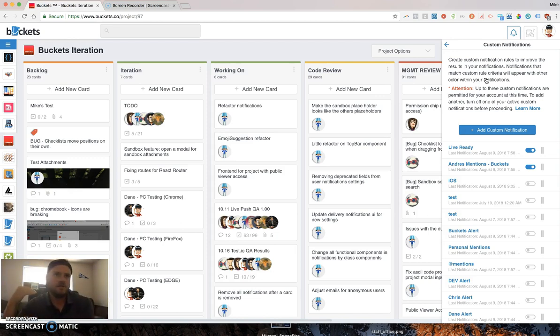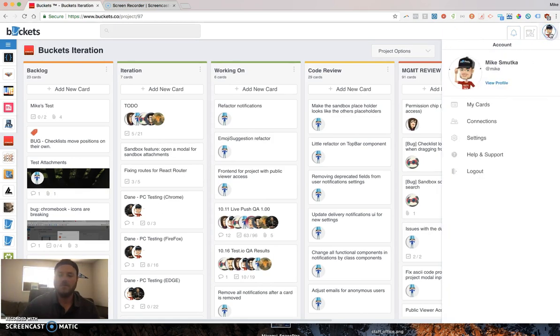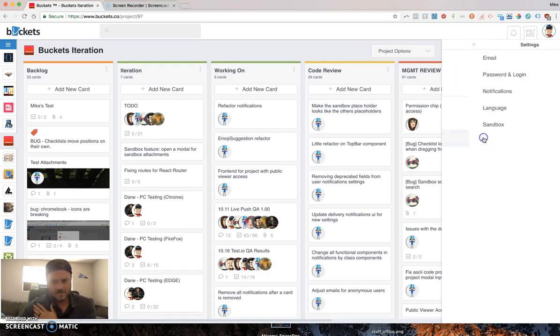There's one other aspect that I want to talk to you about with regard to notifications, and again, getting into this idea of how you can tier your notifications and have different levels of escalation. One way being bringing the types of notifications down to greater specifics. Another way, doing the color coding that we just talked about with custom notifications. And then lastly, I want to show you guys one more notification setting, which is within your account shelf. The account shelf you can get to by clicking on your avatar in the upper right-hand corner. We're going to go to Settings, and we're going to go to Notification Settings.